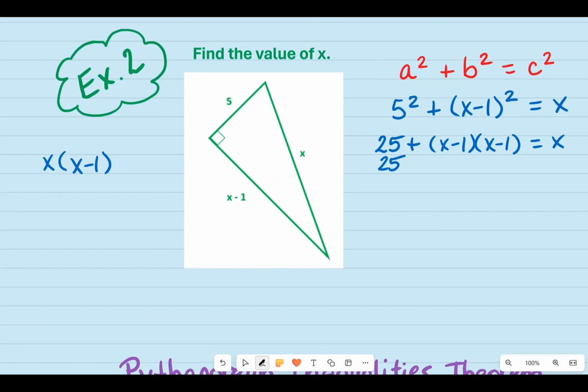Then you're going to go back and take the second term in that first set of parentheses, which is negative 1, and again multiply it times that second set of parentheses, the quantity of X minus 1. Now go ahead and distribute what's outside of the parentheses to what's inside. I have X times X, which is X squared, X times negative 1, negative 1X. And then I have negative 1 times X, which again is negative X. So I'm just going to line those up. And then I have negative 1 times negative 1, which is positive 1.